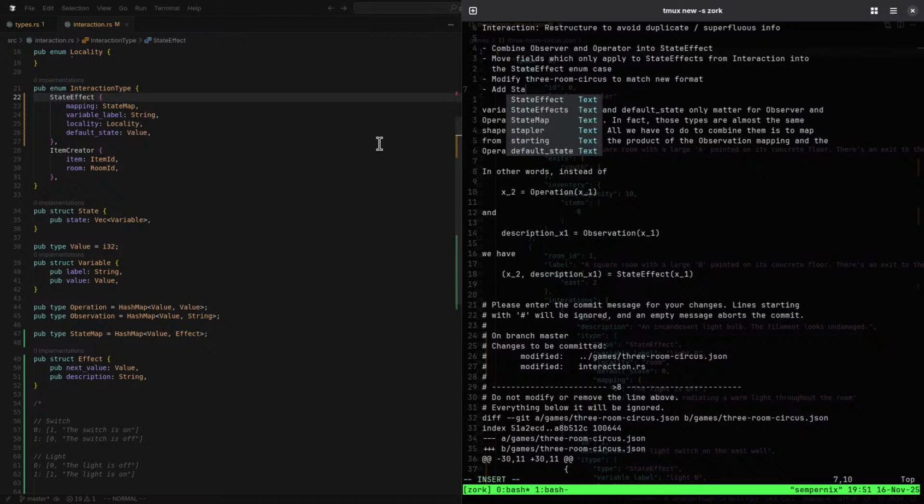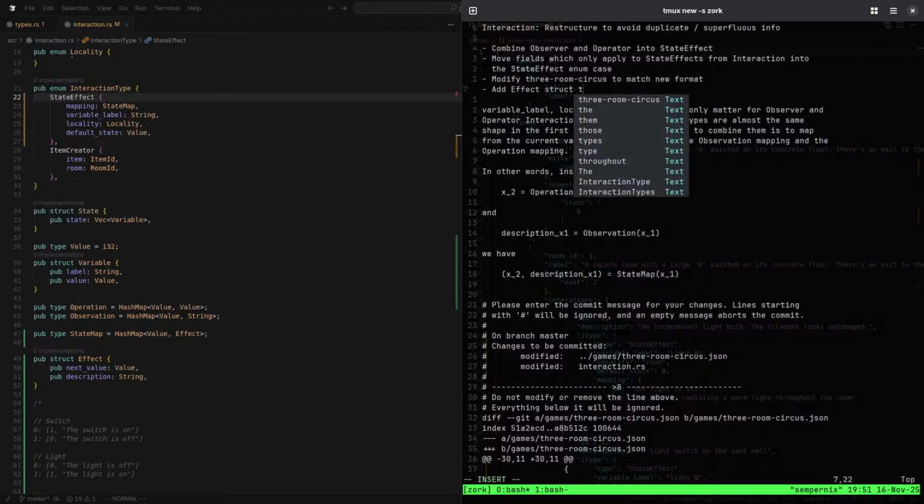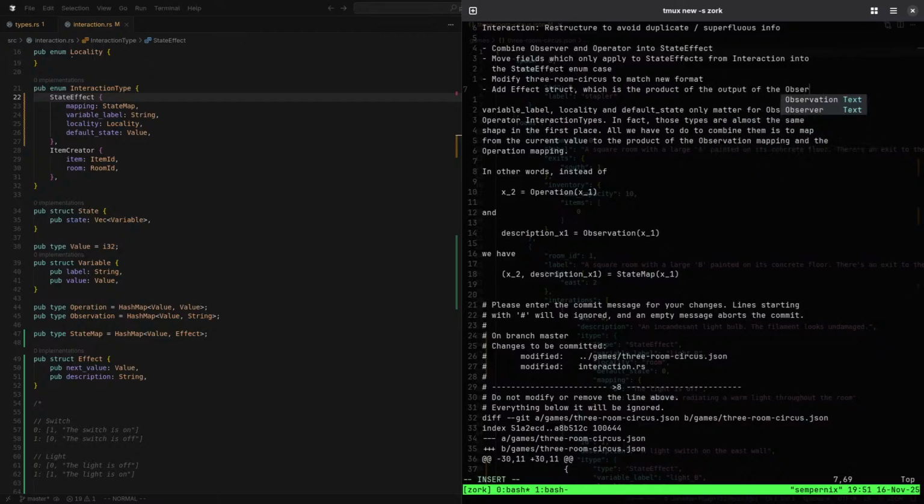Add state, add effect, call it state effect. Add effect struct, which is the product of the output of the observation.